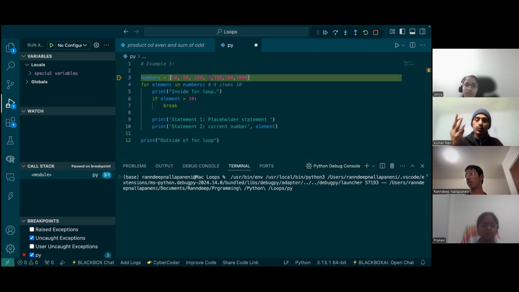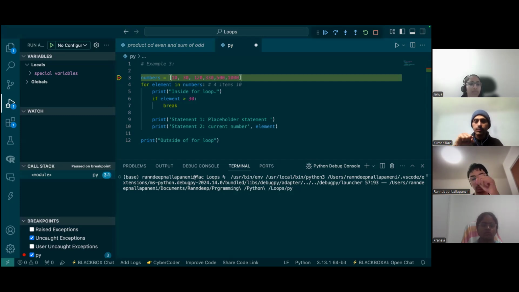See, processing is one thing, printing is another thing. If I ask you how many elements it is going to print, then the answer will be 2. 10 and 30 it will print. But if I say process, it means it will take an element from the list, it will check the condition. If the condition is true, then it will not go for the next element of the list. So that's why I mean processing.